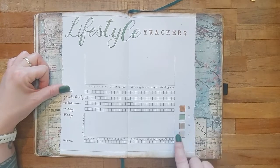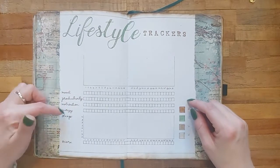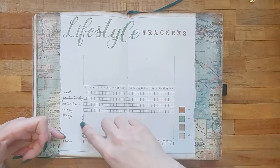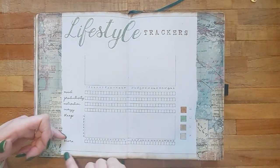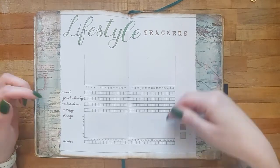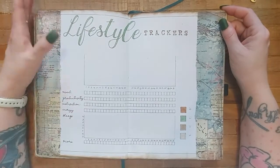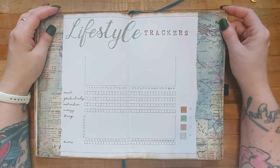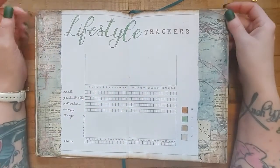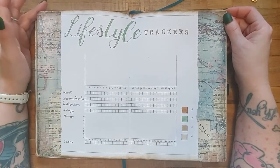Here we have the color codes that I'll be using to indicate whether I had a good day, bad day, productive day, how my motivation and energy were, and I'll just make a line for how many hours I slept and score my sleep on the bottom right here, because you can sleep a lot of hours but still have a crappy night, you know, if you wake up a bunch of times, which happens to me quite a lot, unfortunately. And here at the top are my habits, and there's place for about 10 habits, and there's still a little bit of space at the top to add more if I need to, and I'll just make little X's or little dashes for when I do a habit.